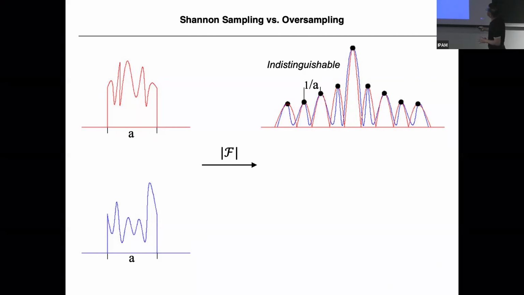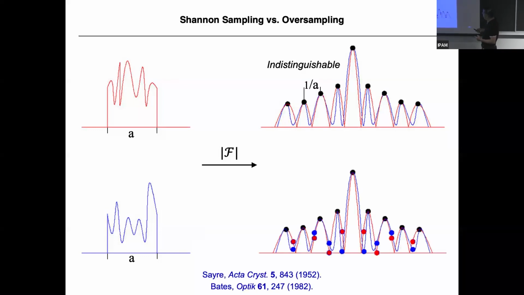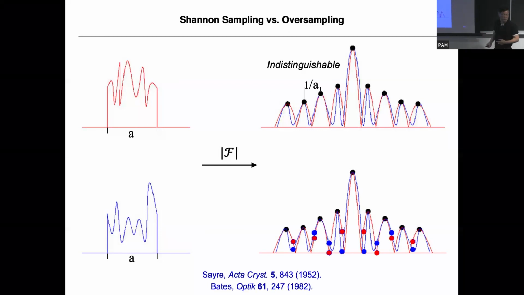So it turns out in this case, if you have a signal that is band limited by A, and you take a Fourier transform, you only measure the intensity. Mathematically you can show an infinite number of signals correspond to the same intensity measurement. This is understandable: if you combine any phase with the magnitude and inverse transform, you get a signal. But if you can measure at spacing 1 over A, then in principle the phase information can be recovered.